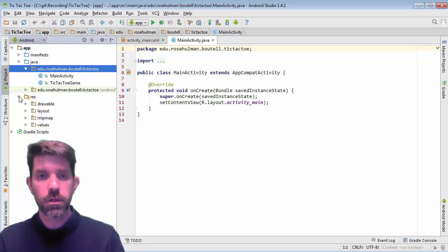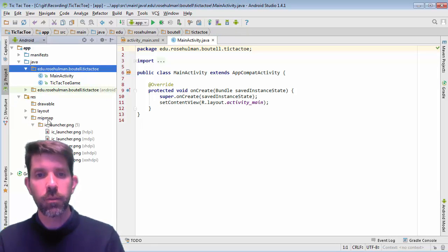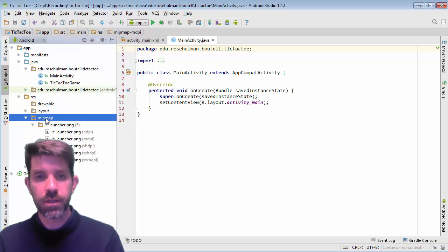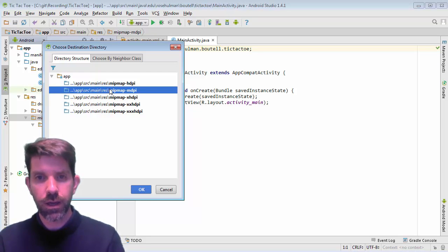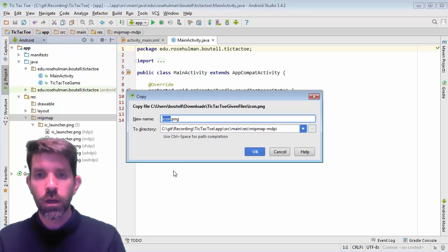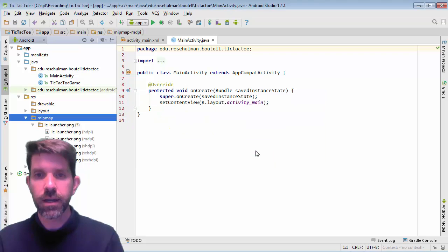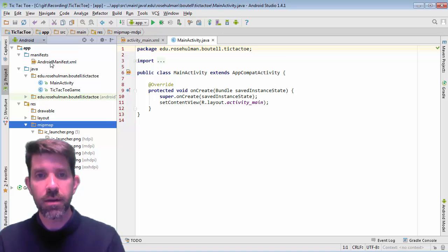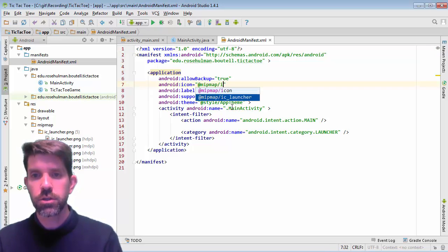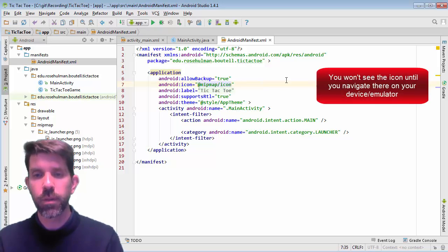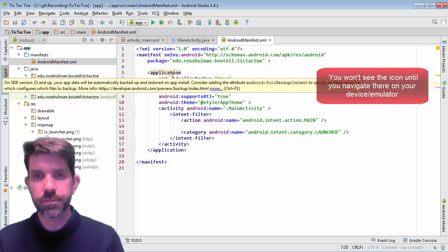Where the icon goes is going to be inside resources. And Android's putting icons in mipmap these days. So we'll open that guy up and then paste it in. And it'll ask you which one you want to put it in. And I think it's thinking that mine is medium DPI, so I'll just take the default there and see what it does. And it was called icon. I think that's a fine name. If I want to refer to that right now, then I'm going to go in my manifest, open that up, and you'll see that the application has an icon, and I'm going to change this from the launcher to just icon. All right, and maybe I should have called it tic-tac-toe icon, but it is what it is.